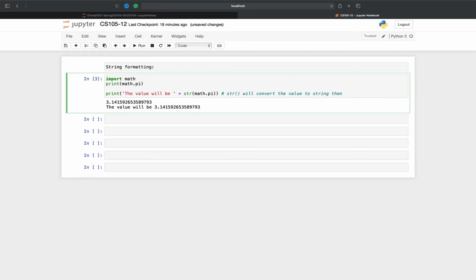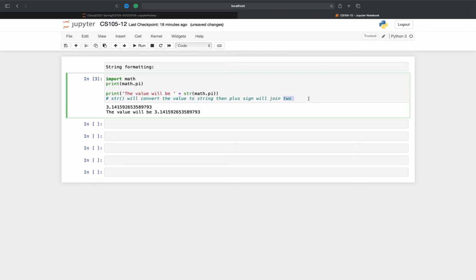Then the plus sign will join these. It will join this part and also this part.